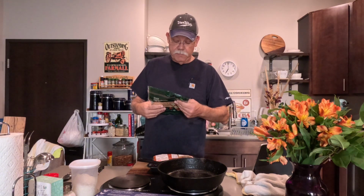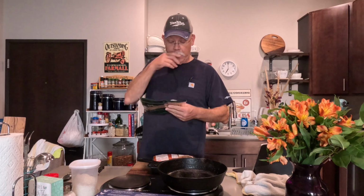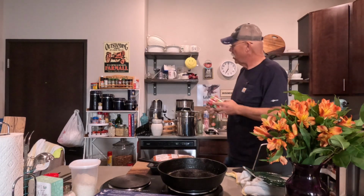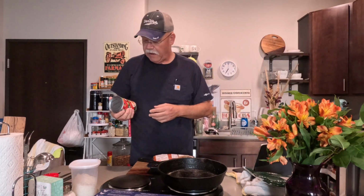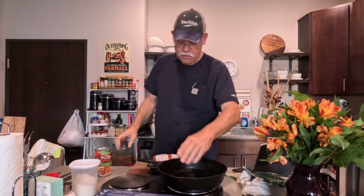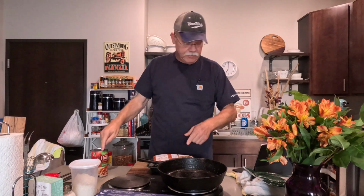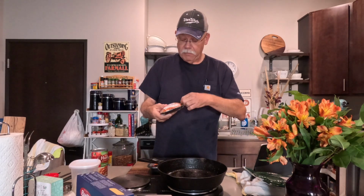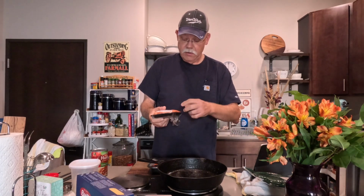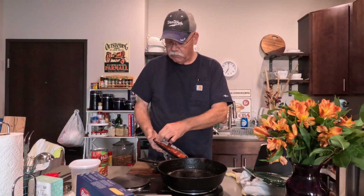But it's only 30 grams of carbs each. So I had a jar of sauce. I don't know what happened to it, but I do have this can. Now this has always been good sauce. This would be just fine. So I'm going to use some of this for the pizza, and I'm hungry as can be. So I'm going to make at least a little pizza here, probably one of those.